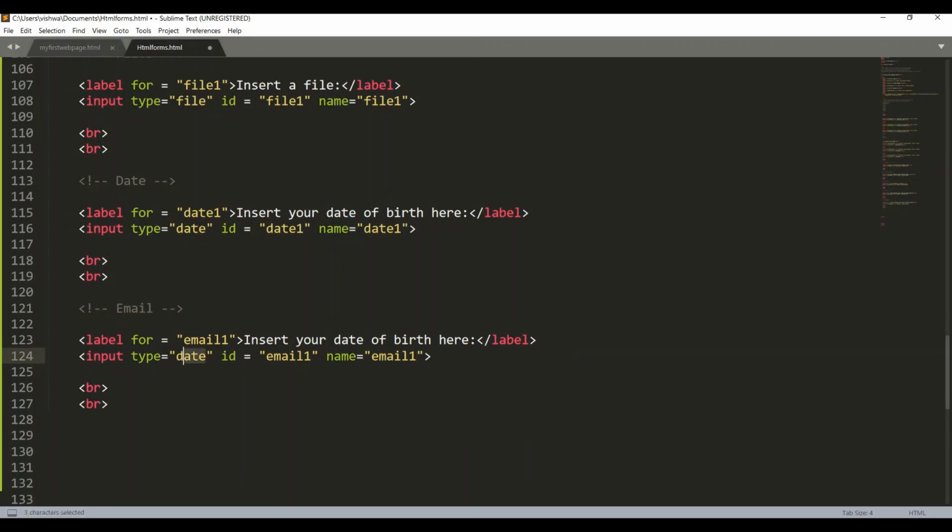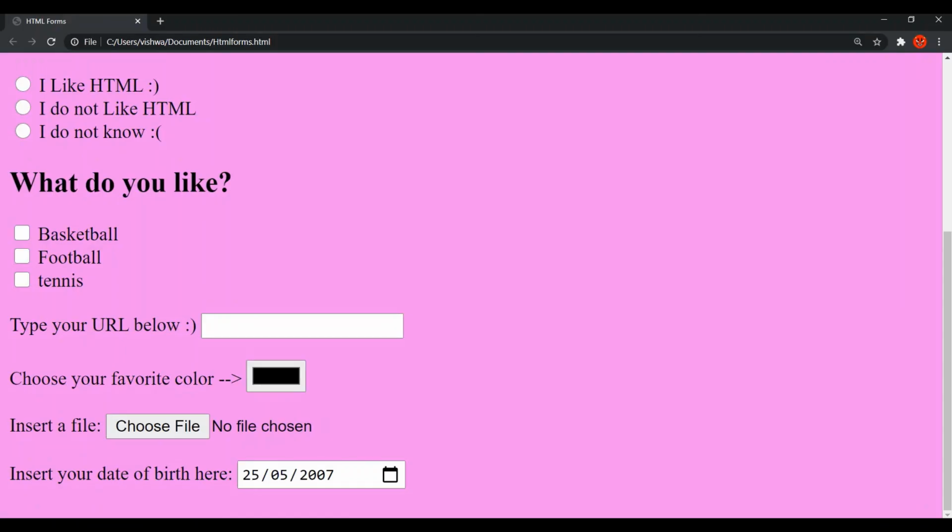Alright, great. So the type of this input is gonna be email. Awesome. And I will just save that, and wait a second, I forgot to rename this label here. Type your email below. Alright, so great. I'll save that and I'll refresh it again.